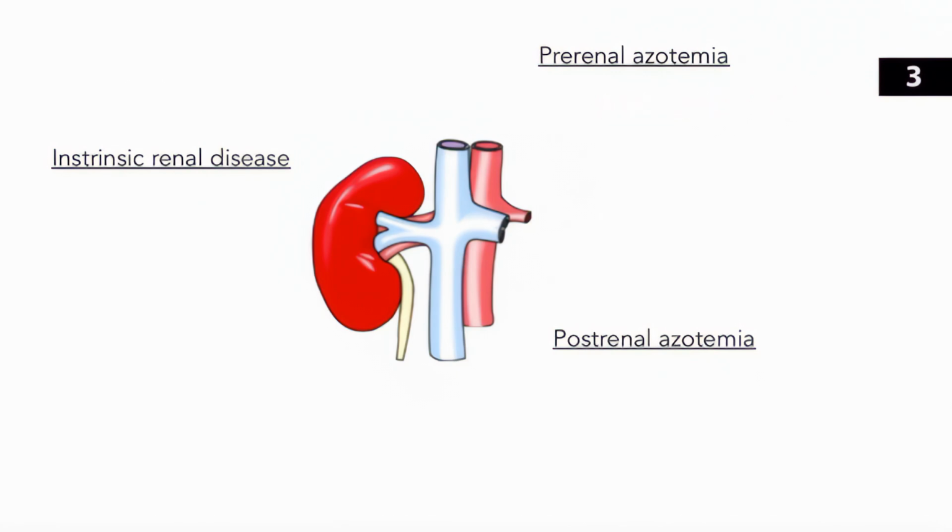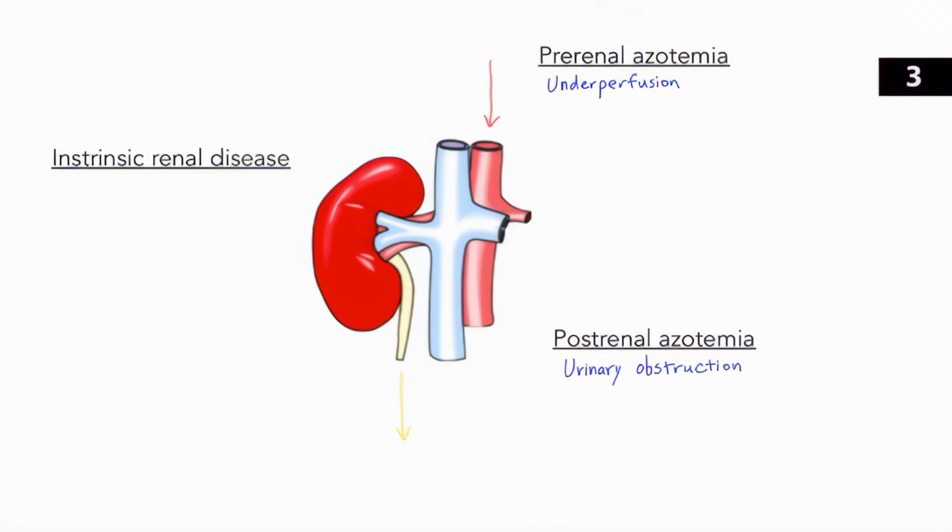So for the moment, I want you to think of the kidney as a bean-shaped factory that filters blood and converts plasma to urine. Pre-renal azotemia occurs when something reduces the inflow of blood. It's pre-renal. The problem is occurring before you get to the kidney itself. The actual blood filtering and urine-making equipment of the kidney is working just fine. The problem is upstream from the kidney. Then post-renal azotemia occurs when there's a problem with the outflow of urine, some obstruction downstream from all that urine-making equipment. And then intrinsic renal disease means that the problem is in the urine-making equipment itself, the glomeruli and the nephrons. There's something intrinsically wrong with the kidneys themselves.